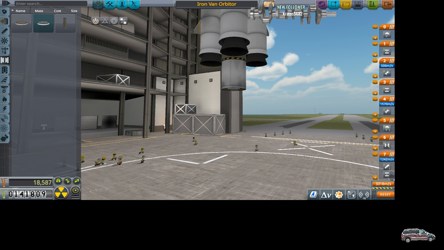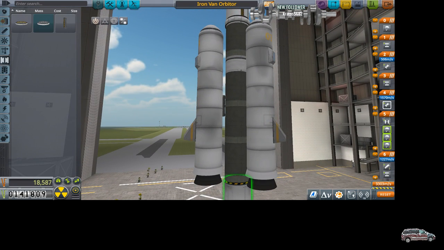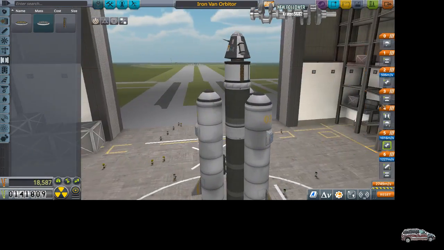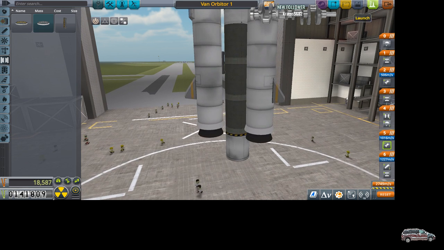Yeah, there we go. That'll work perfectly. So we go this stage. We want these to happen at the same time. I don't think we mind this happening when we want it to. But we should have enough to get home. Alright, so let's try this one out. We're going to name this Orbiter 1. And I guess we'll just call it the Van Orbiter. Let's save it. Okay.